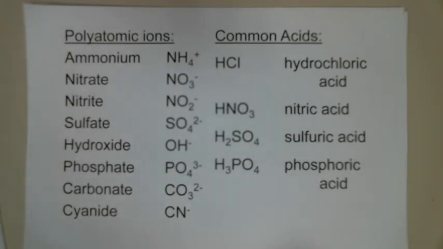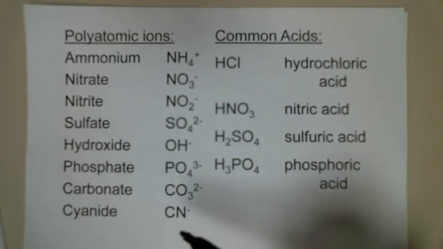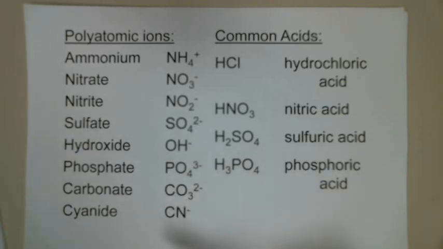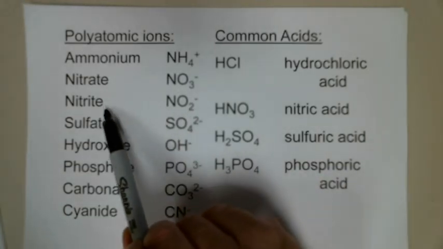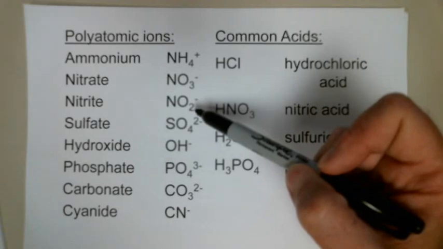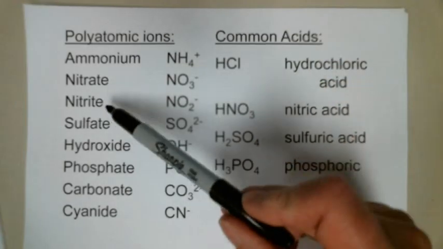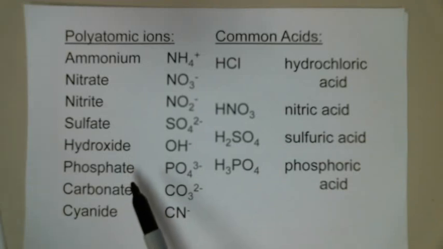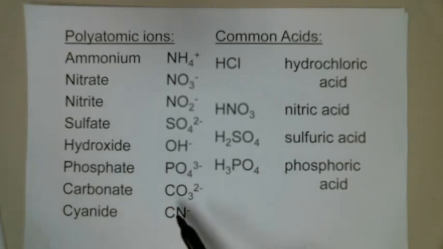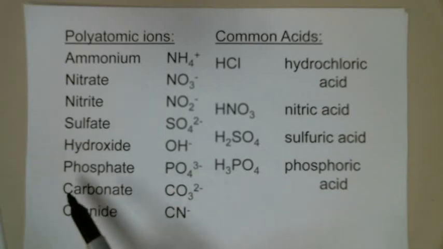Now, depending on your high school chemistry class, some of you already memorized a whole bunch of these, a lot more than this. In some cases, I've talked to students that had to know a lot more than this. These are the 8 that I think are most important for us to know. They can be tricky, right? Nitrate, nitrite, one difference in oxygen. But these are the most important: ammonium, nitrate, nitrite, sulfate, hydroxide, phosphate, carbonate, and cyanide. You have to be able to write these and know the charge and recognize them. This might be the case where practicing with flashcards or whatever just to memorize them is helpful.